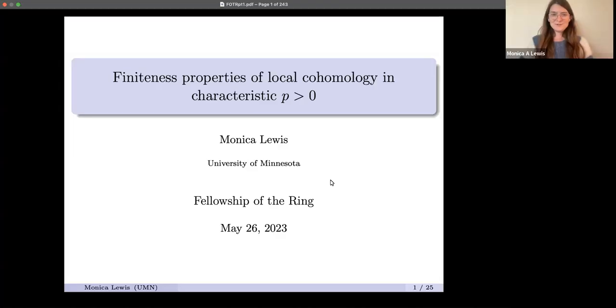Cool. Thank you very much to the organizers for inviting me to speak today. This talk is going to be broken up into two roughly equal sized parts. First, we're going to be talking about finiteness properties primarily over the setting of a regular ring with a particular focus on polynomial rings. And in that part one, we're going to be treating characteristic 0 and characteristic P on more or less equal footing. We'll then say a couple of words about what fails as you move away from the regular ring setting. And in part two, we will shift almost exclusively to characteristic P and talk about some attempts to find new finiteness properties that might be productive. So let's go ahead and begin.